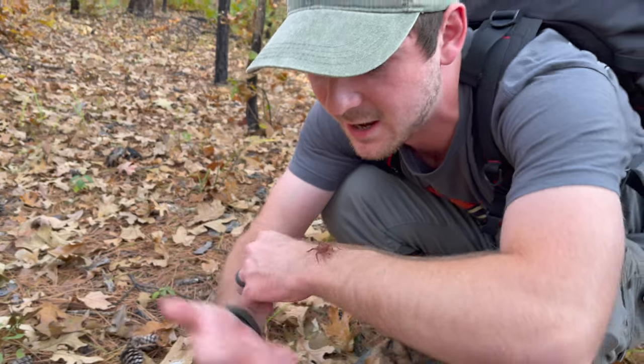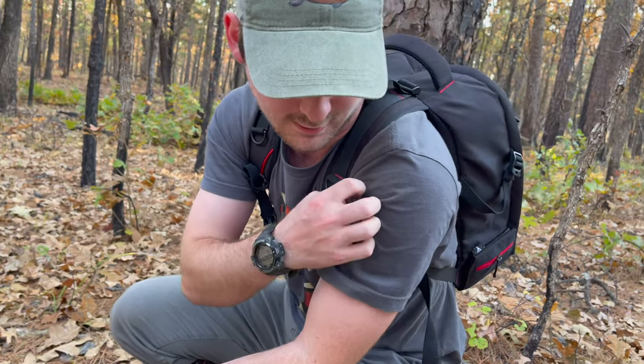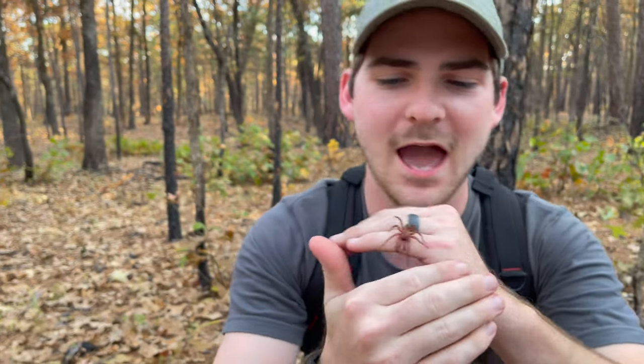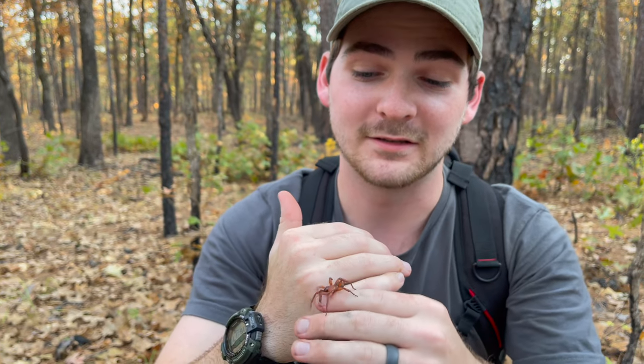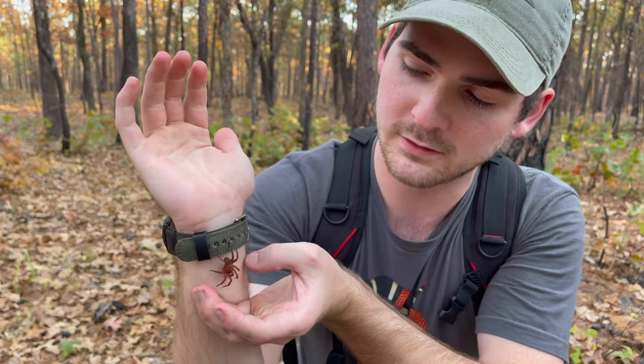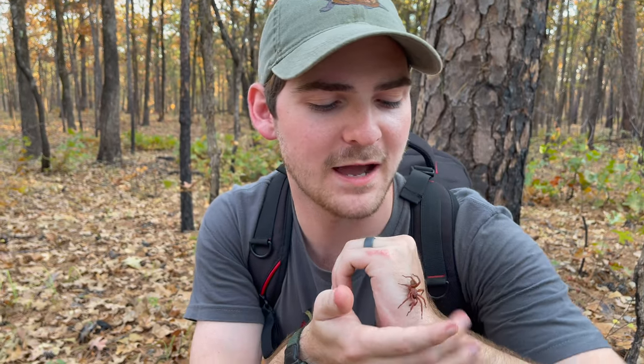Oh, check this out. This is a male wafer lid trapdoor spider. Look at that beautiful color. Absolutely amazing. Now, sadly, I usually only encounter male trapdoor spiders. Why do you think? Because females can sometimes inhabit their burrow for the entirety of their lives. And it's the adult males that have to venture out on a rite of passage as they mature in order to mate with their lovely female counterparts to create even more spiders.